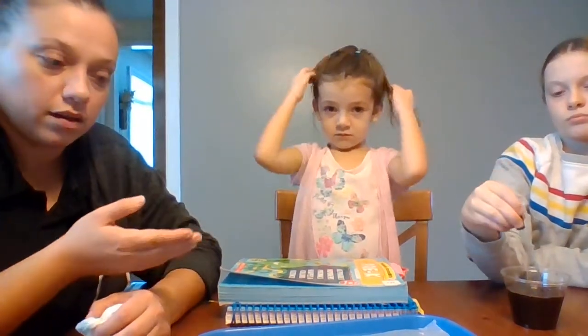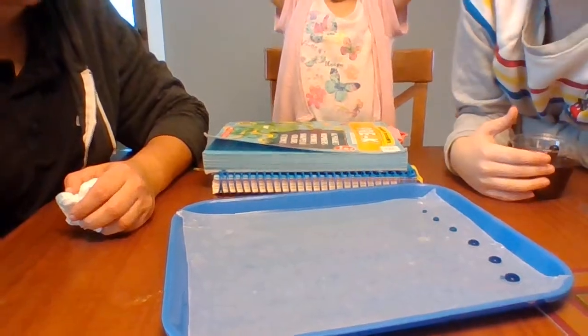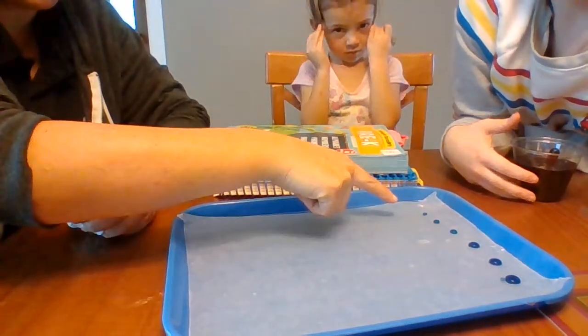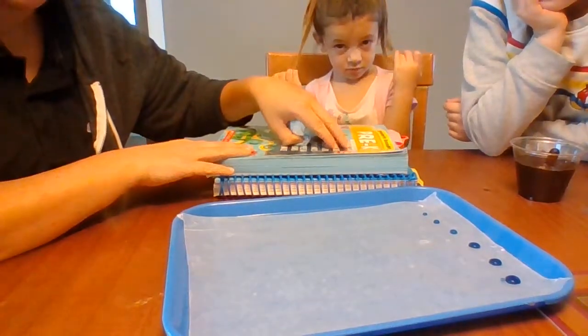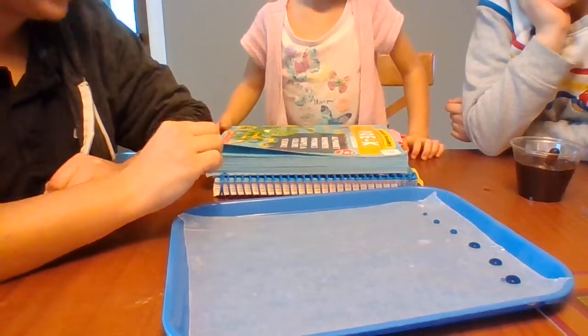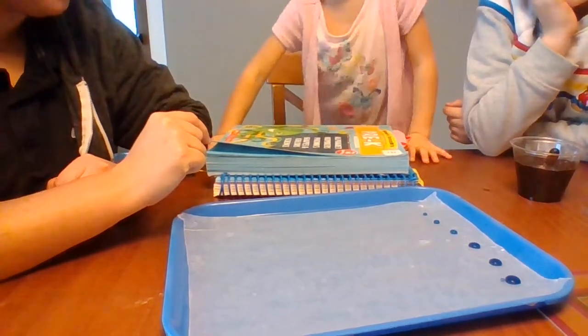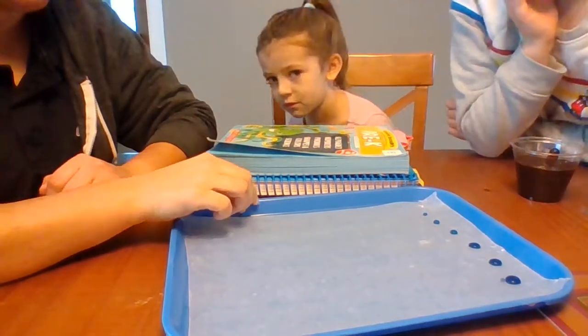She has 6. When Kaylin says go, I'm going to turn the boards so that you guys can see it. There it is right there. All right, largest to smallest. And when she says go, we're going to turn it and put it on our slope. Then I want you to be looking for which one moves the fastest and which one moves the slowest. Kaylin, just think in your head, which one do you think is going to move the fastest?